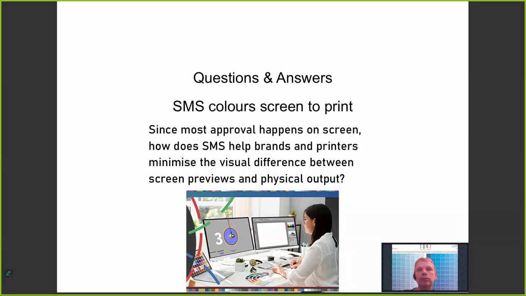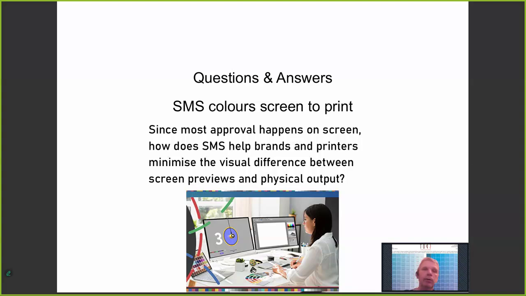So that's a very good question. All SMS colors, including our new extended gamut colors, the Super Max colors, are optimized for sRGB displays, which is still the universal ICC profile for online viewing.